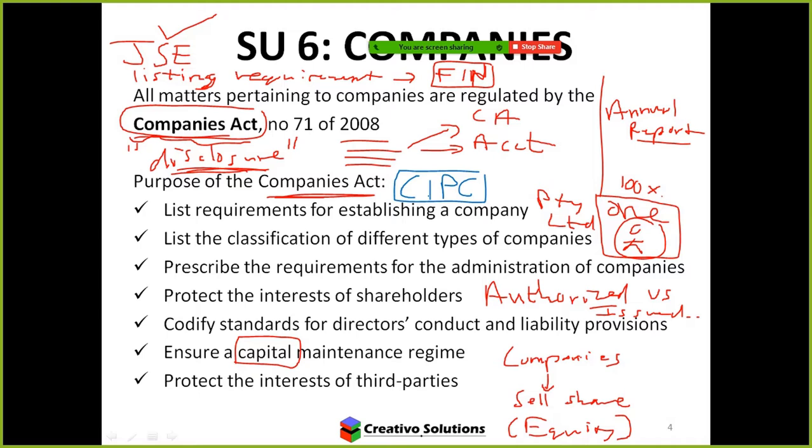It's like the Home Affairs, but for companies. So for example, when you were born, your parents would have registered your birth, or you would have been registered at the Home Affairs office, and your birth certificate would be provided to you. The same happens with a company. A company will have, in inverted commas, a birth certificate, and all those requirements are kept at the CIPC. That's where you would go if you were looking at registering a private company or even a public company, but obviously that's at a later stage when the company goes public.